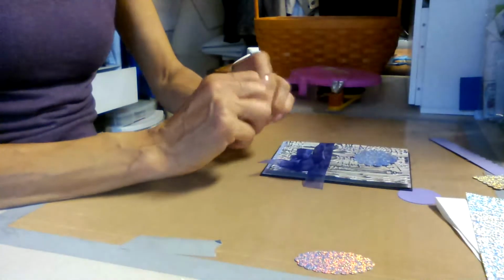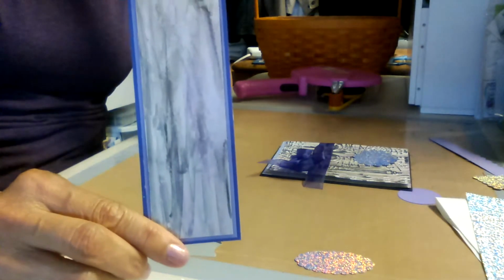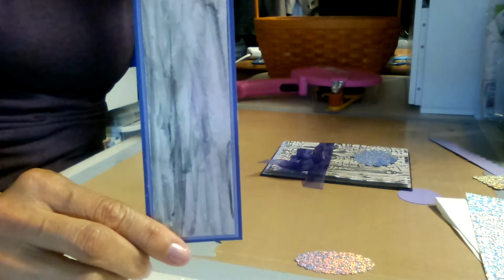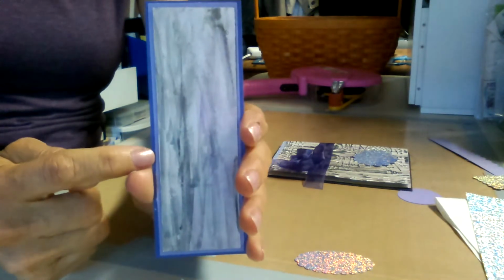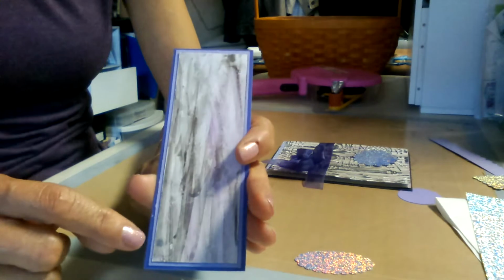Everybody, I'm back, and I'm going to make the card with the paper that I made like this. Was it yesterday? 2 days ago? Anyway, this is one that I had done prior to the one I did on video, and I just backed this with two different types of purple. One is like a periwinkle, and the other one is a purple.